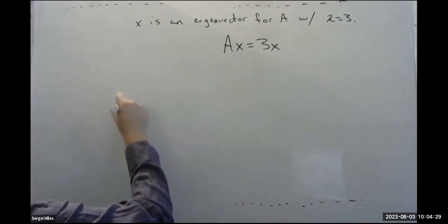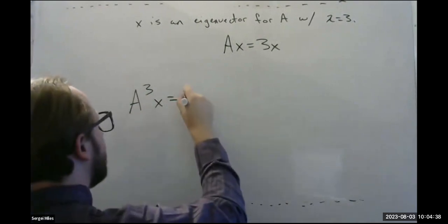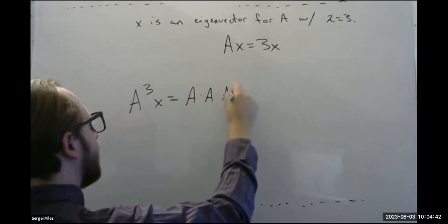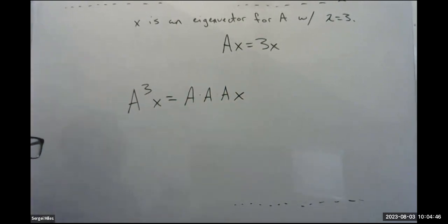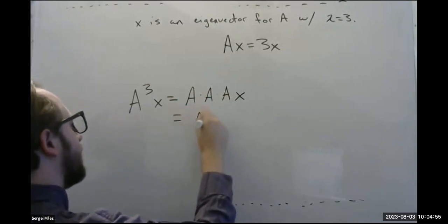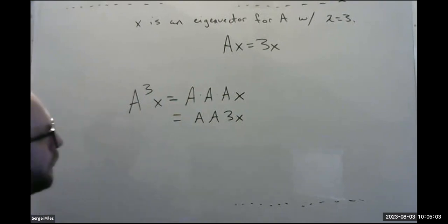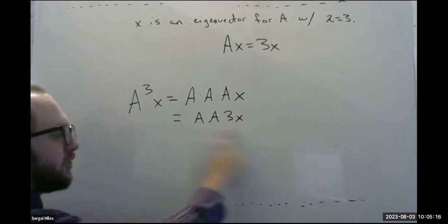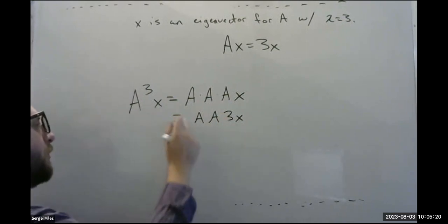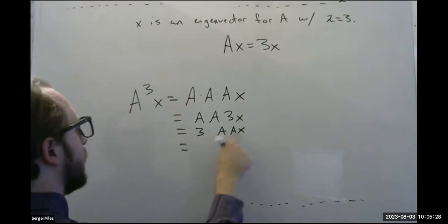Okay, all right. So what's A cubed times X? Well, even though this is kind of funny looking, don't worry about that. We can pull this apart. This is A times A times A times X, right? That's what A cubed is. Not a big deal. But now, based on what we know from our definition, I can figure out A times X. So this is A times 3X. Now, what did we learn about matrices and multiplying constants? Multiplying by constants is the one time you can flip around the order. So because this is a constant 3, I can pull it to the outside. 3 times AX. Well, rinse and repeat. What's AX? Again, that's 3X.